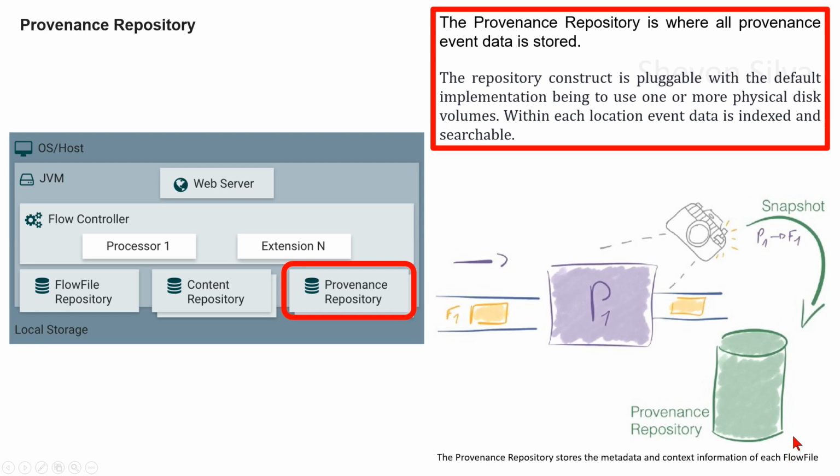Provenance enables us to retrace the lineage of the data and build the full chain of custody for every piece of information processed in NiFi. On top of offering the complete lineage of data, the Provenance Repository also offers a replay of the data from any point in time.